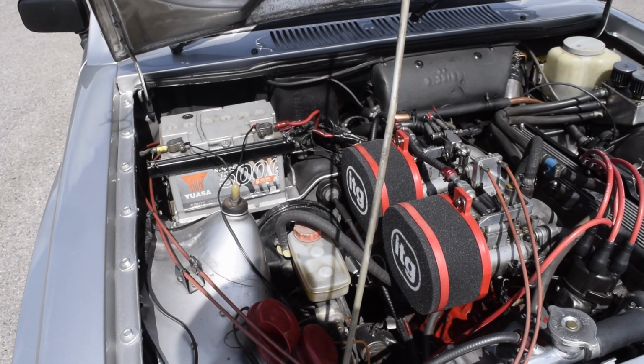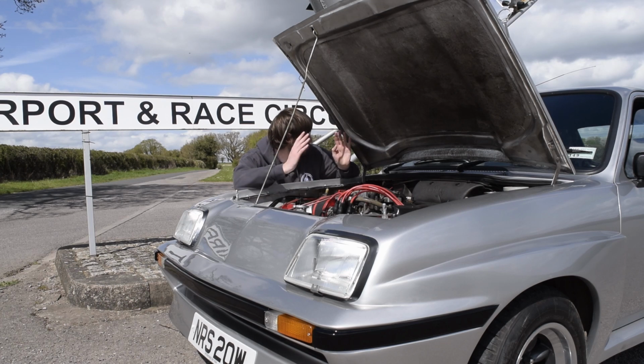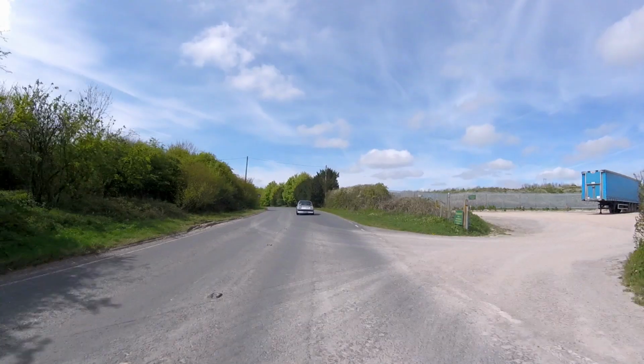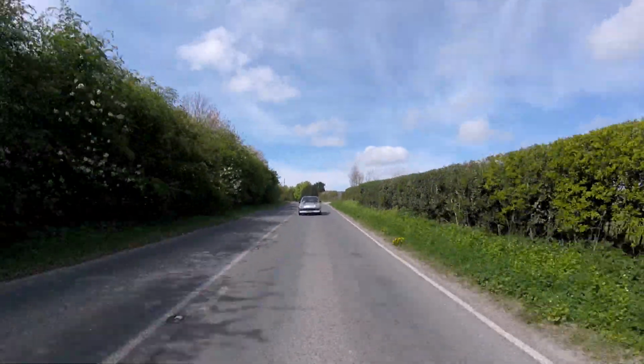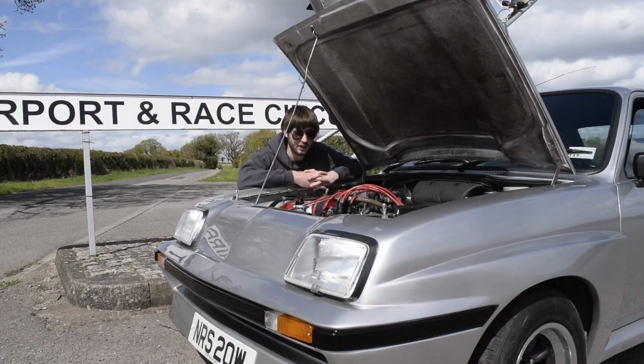The Chevette rally car was an absolute monster. It had 250 horsepower, a double overhead cam engine, 16 valve, and it was just absolutely crazy, especially when it came to tarmac surfaces, hence why I think Thruxton is a perfect venue to film this car. The road-going HS versions, however, were a little bit different. They had 135 horsepower instead. They could propel you from 0 to 60 in roughly 9 seconds.